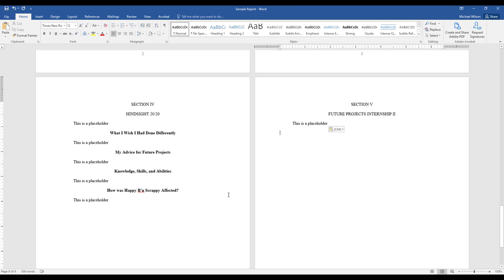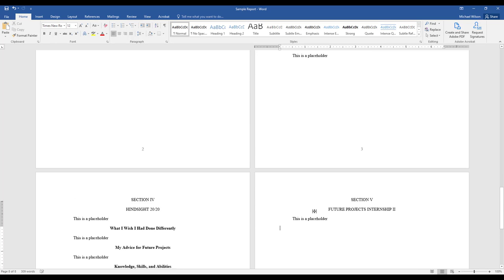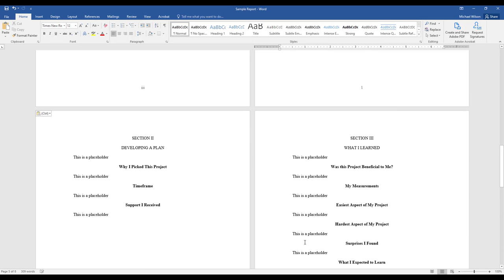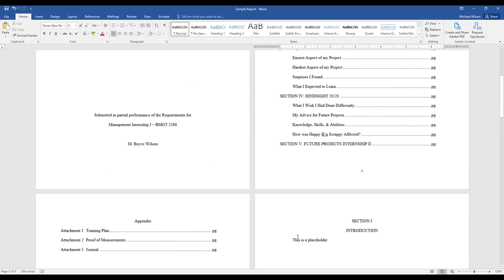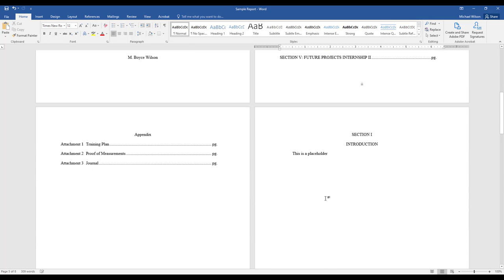Now we can save our document, and we effectively have a formatted template that we can use to write our entire project report. The beautiful thing is, as we add more text, and I'm going to create some general text here, and I'm just going to copy and paste this over and over, just so that you can see why the formatting steps that we did are so important.